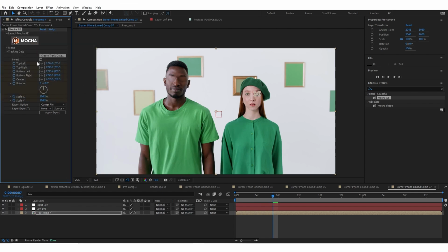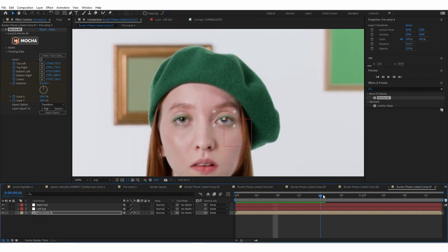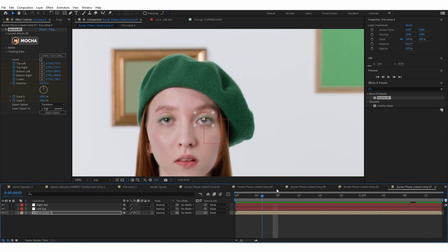And still nothing has happened, but we're going to change corner pin to transform, and then layer export to right eye, since this is the right eye tracker. And then you want to go ahead and hit apply export. So now if I zoom in to her face here, you can see kind of this track on her eye.